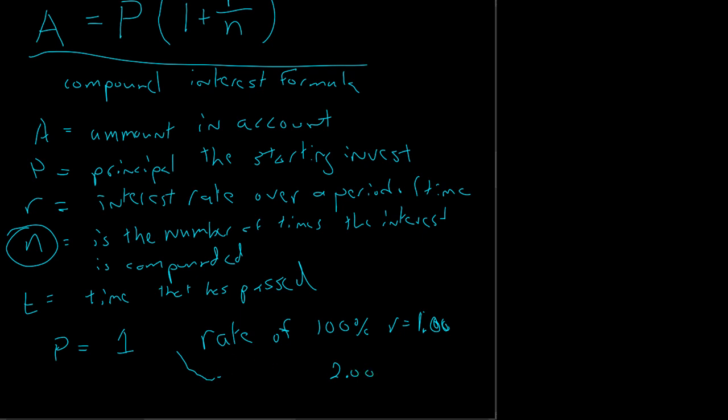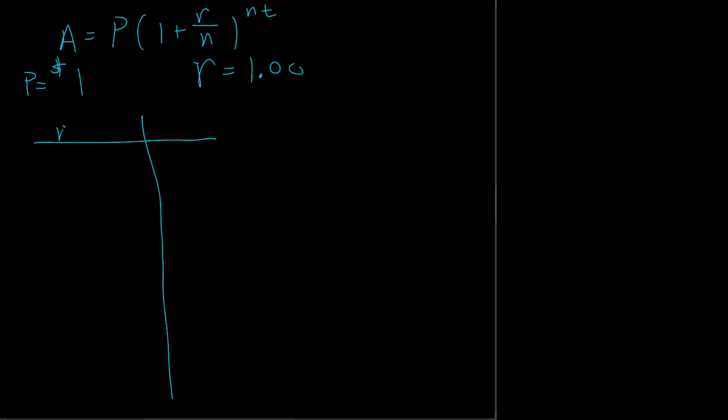Right? So let me make a chart here. I want to put this in these terms. I have A equals what I invest initially, P, times 1 plus my rate over the number of times it's compounded, raised to the number of times times T. I'm going to put in $1 for P, but I have a great interest rate. My rate is 100%, so my money doubles every year. I'm going to make a chart of how often I compound it and how much money I get if T equals 1 year, what I'll get at the end of the year. So if I only compound it once a year, I get $2.